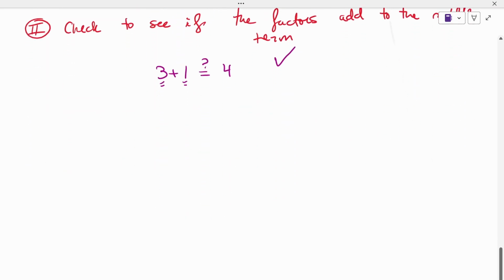Okay, let's do another example of how the guess and check technique works. All right, let's take x squared plus 7x plus 12. And let's try to find the factors of these. Now, step 1 is we're going to take the last term, 12, and we're going to find its factors. In this instance, there are a bunch of different factors for 12. Note that you also have to include the trivial factors, 12 times 1.